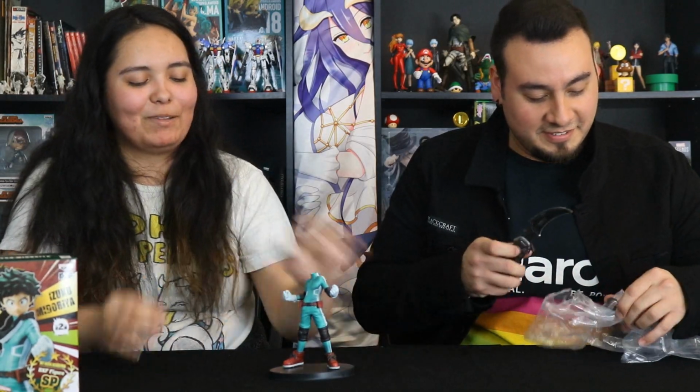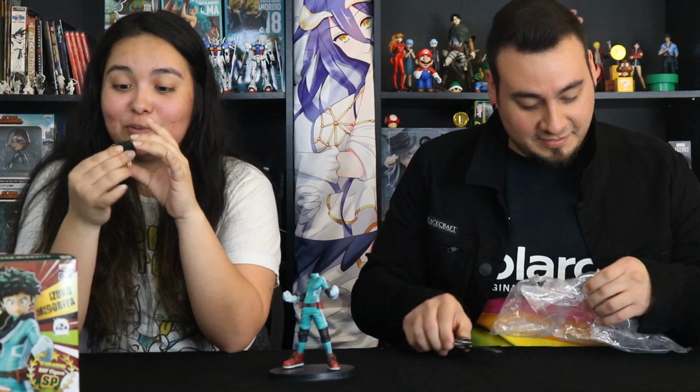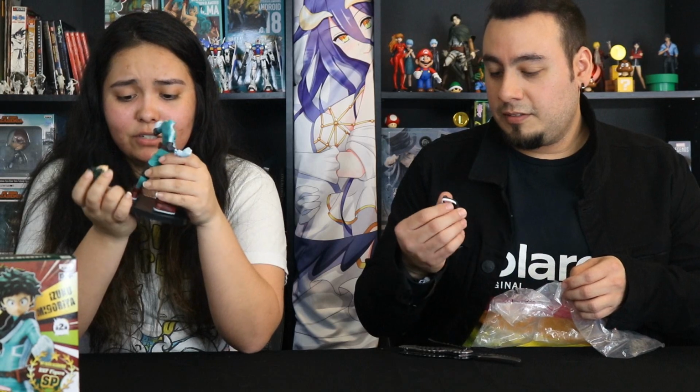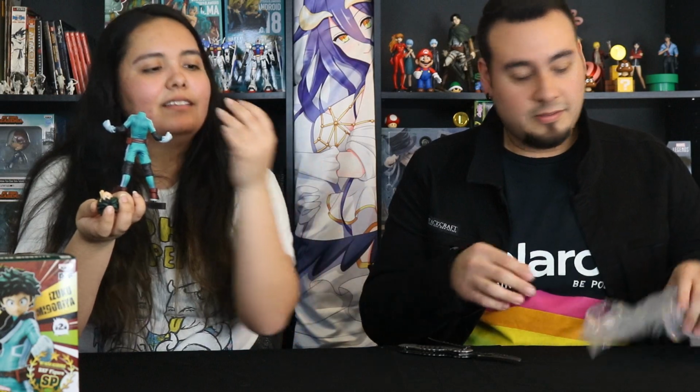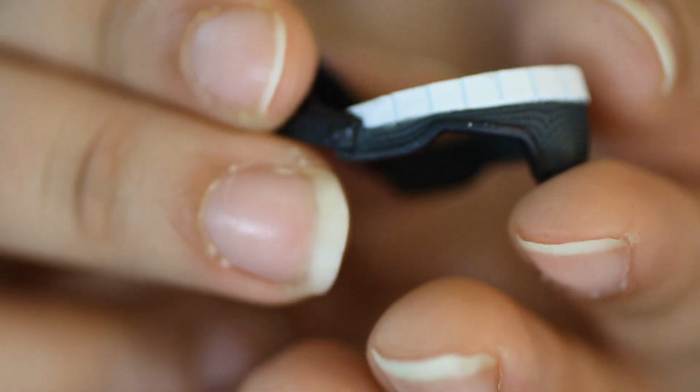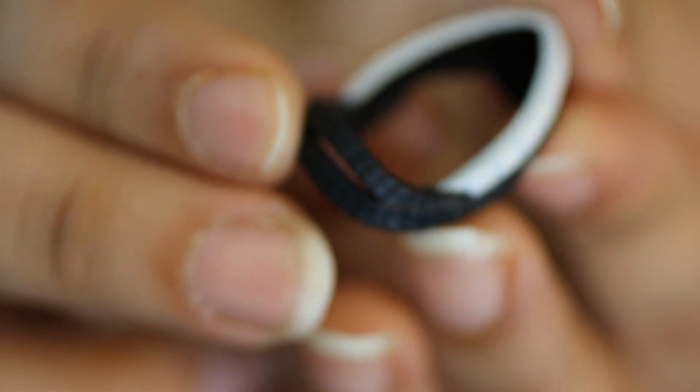Yeah, his mask. I want to see his head. I'm actually really impressed with this. You know, these are lower quality figures. But even though they're low quality, they still look great. The detail on this thing is great. Look at the detail on his mask. And this is a very small piece, and it's still detailed. They're going to get these little dots on his mask, like the indentations of it, for when he's breathing through his mask. You can see those indentations on it. That is super neat.